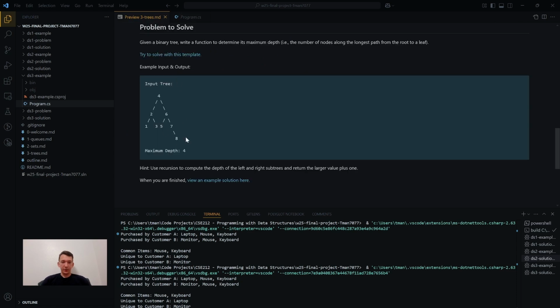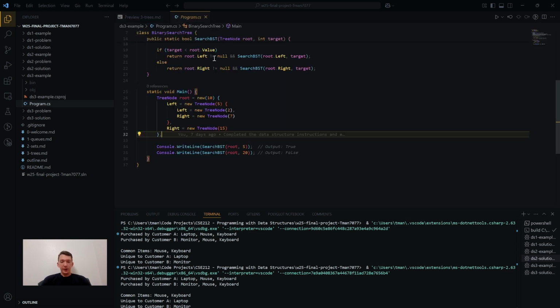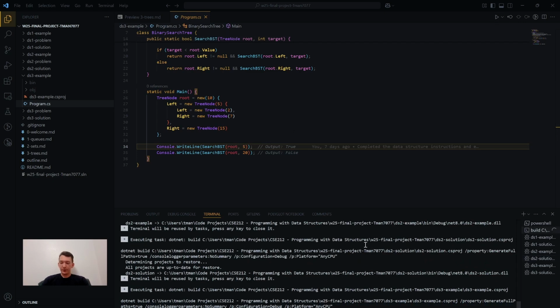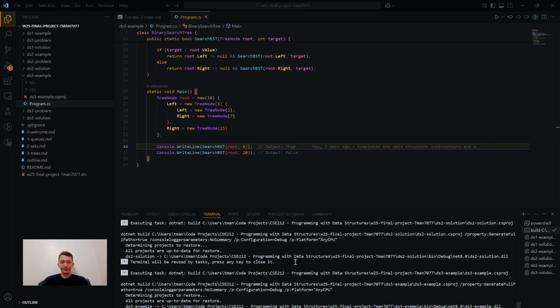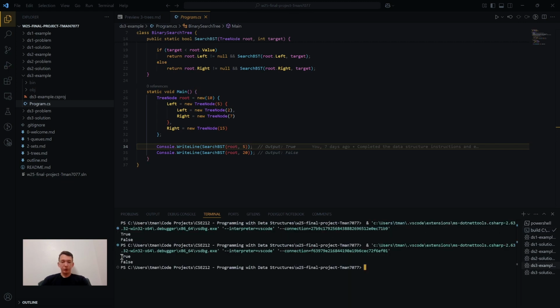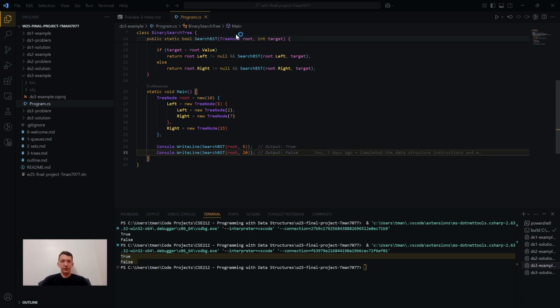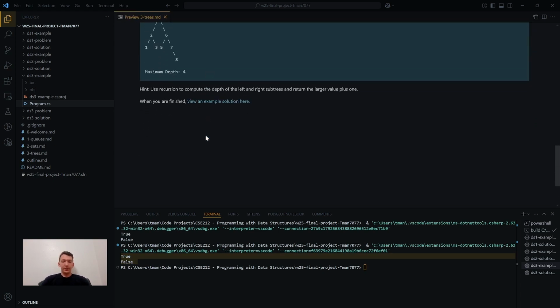So all of these three are gone, but this guy's a 15. So then you search the tree for a 5. And since 5 is in there, it'll output true. Search for a 20. It's not in there, so it'll output false. So then I come here and run this. True and false. Alrighty.